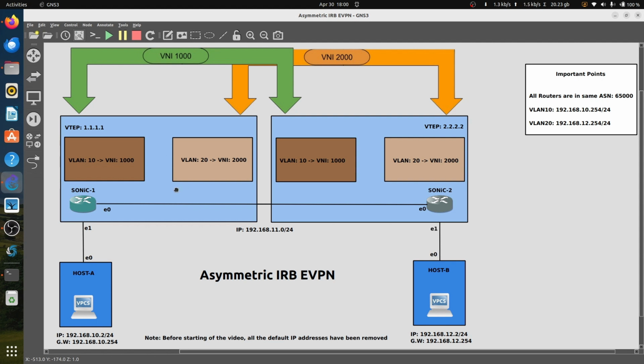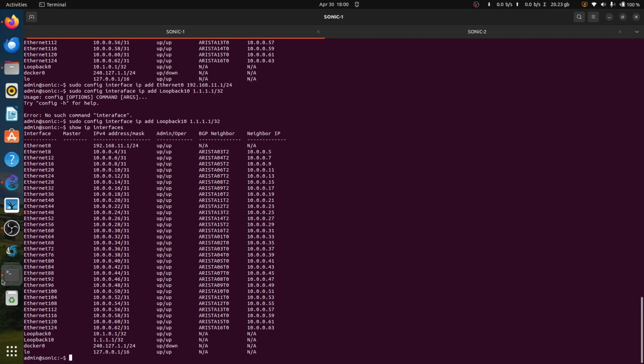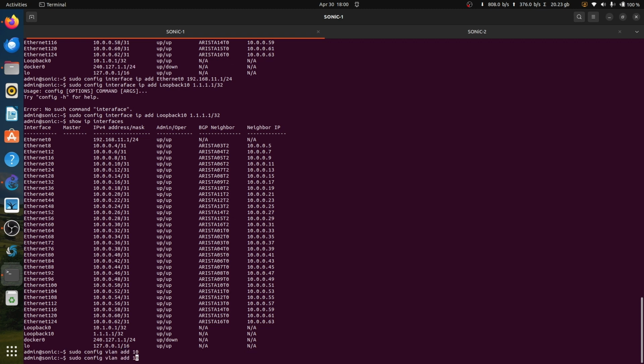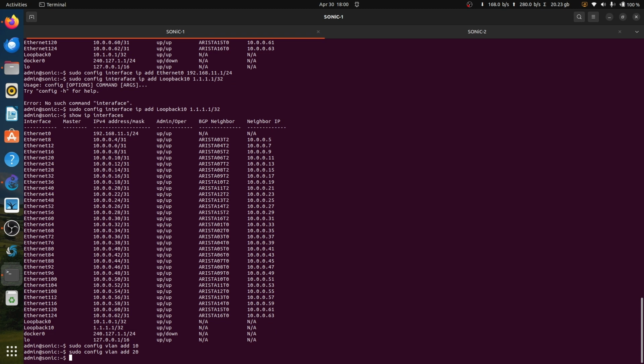Here I'll create VLANs on this switch. As we can see, there are two VLANs, VLAN 10 and VLAN 20. So now sudo config vlan add 10 and then 20.